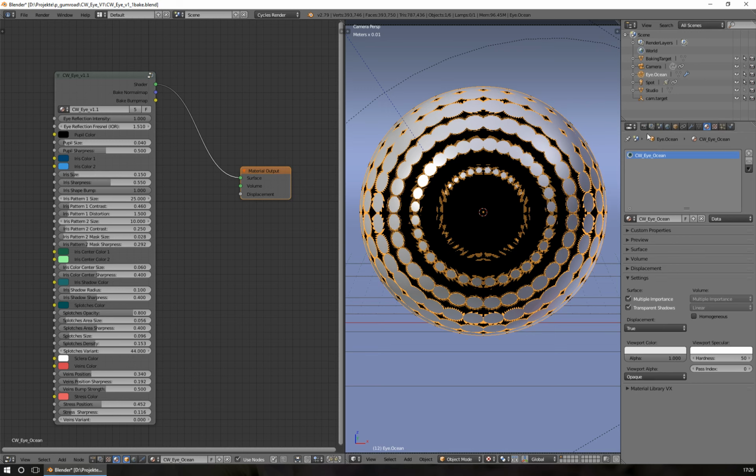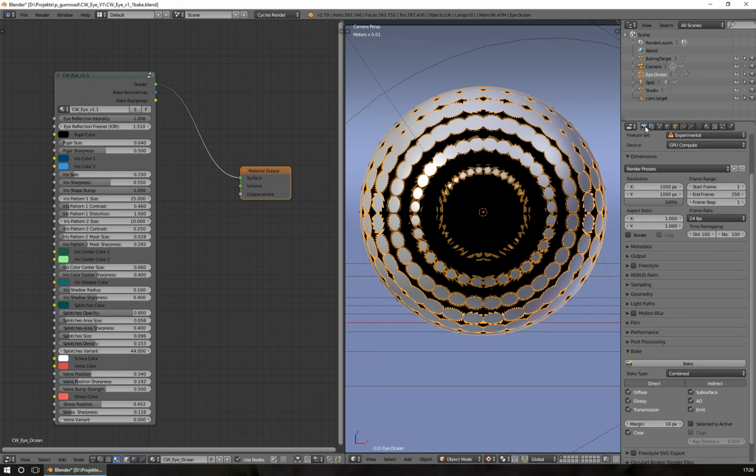To bake now, we go to the render tab and we use the bake from selected to active mode. If we check this, then only a selected object's information will be baked to an active object. So this is very useful because in this case you only bake what is on our iOcean into the baking target.